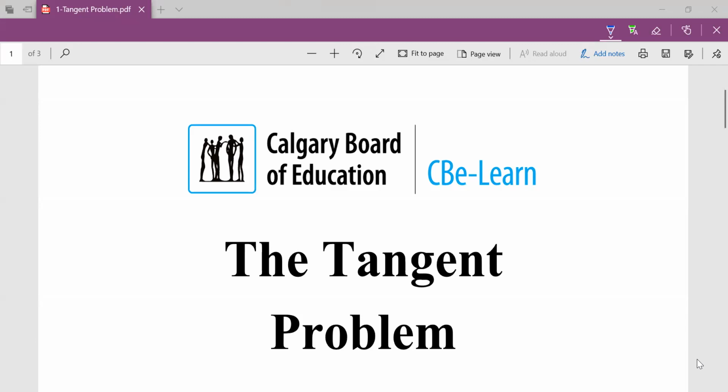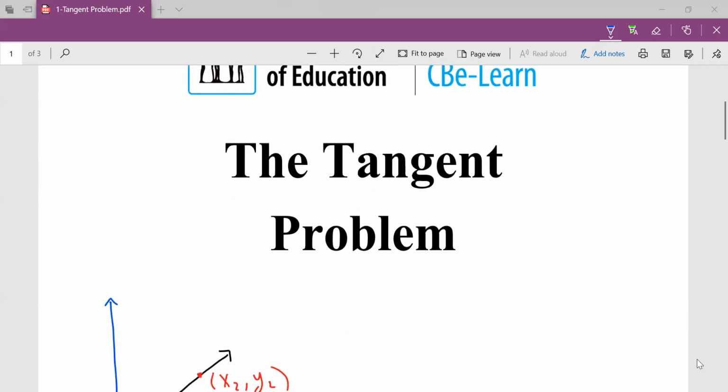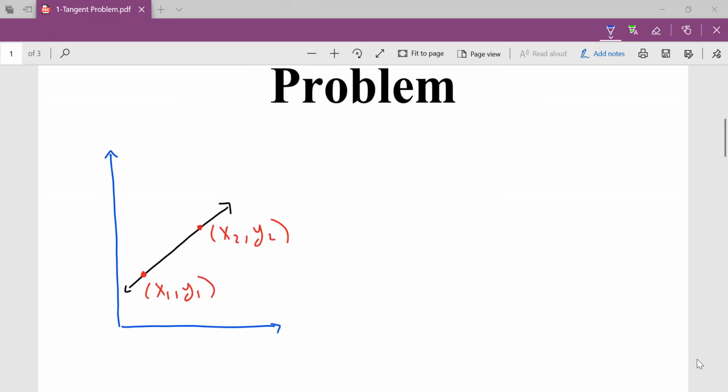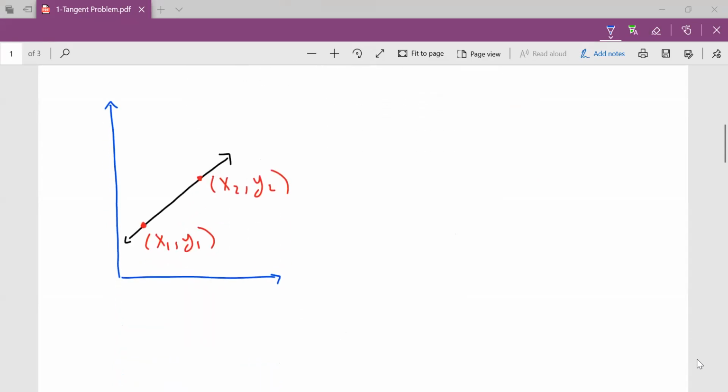Now, maybe your first thought when you see the word tangent is, hey, I've been talking about tangents in trig. Yeah, definitely we've been talking about tangents in trig, but we're going to go back a little bit in history and talk about what tangent actually means and where it comes from. It doesn't quite derive to where we have been using it, but that's okay. We'll talk about that as we go. But before we even do that, I want to go all the way back to 10C, friends.